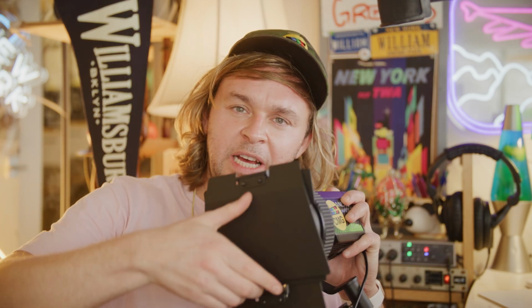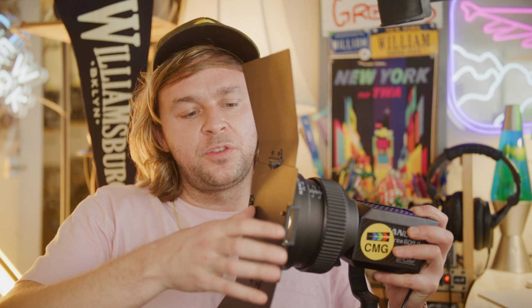But what's really cool is the Fresnel attachment. Look at that. It's got a lens on here that can focus from 15 to 45 degrees. Oh my god. So sexy, right? And it's also got the barn doors. This thing probably weighs like 6 or 7 pounds. Isn't this just the cutest little baby Fresnel light you've ever seen? There's a lot you can do with this one.